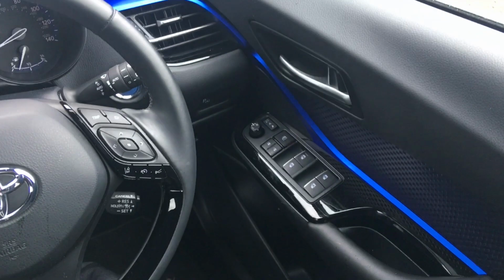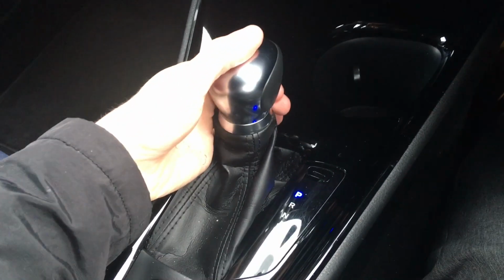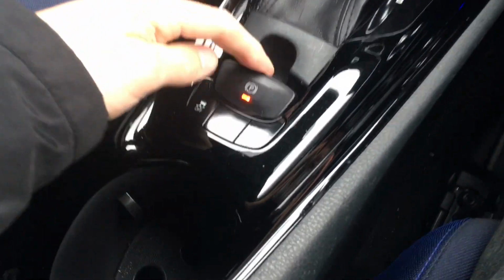When you sit into the car, this is exactly the view that you're going to get in a car like this. So you can see your electrics over through here, then looking down we have things like our armrest, drinks holder here, drinks holder over there, and they have lovely blue lights at night, so it looks really cool. The whole dash is quite lovely at night time. All the different functions in terms of park, reverse, neutral, drive. Handbrake is in through here.